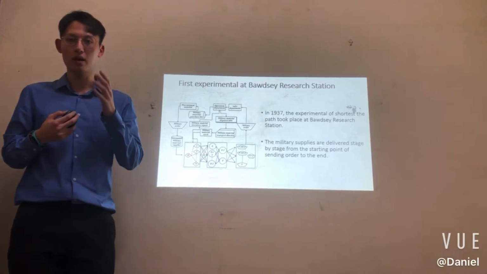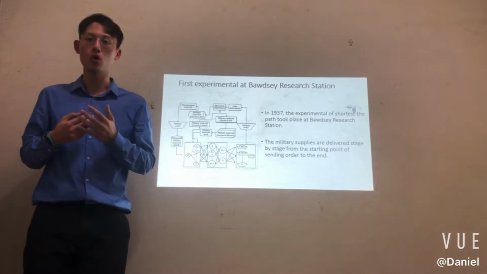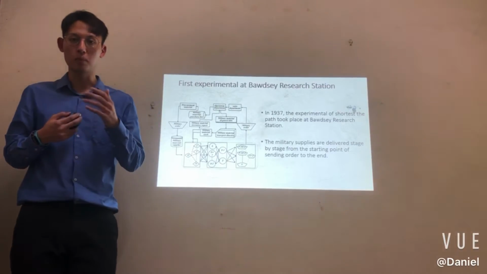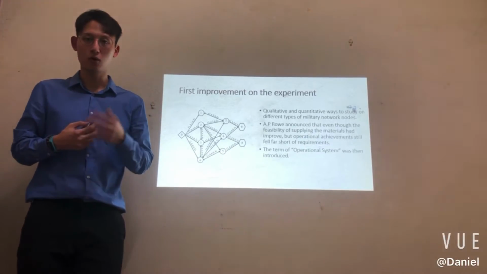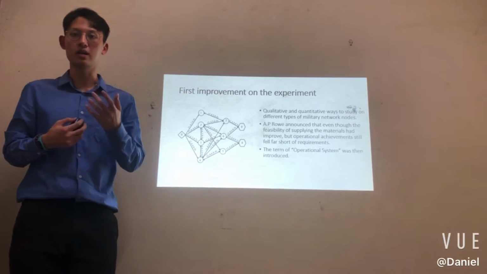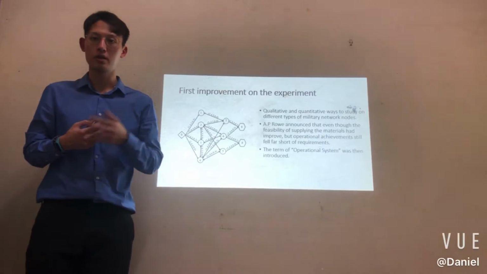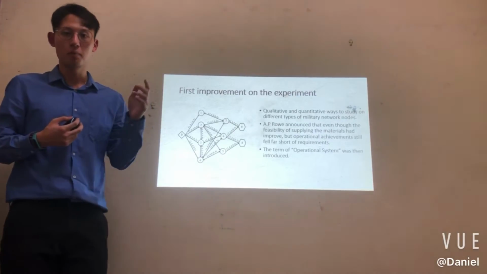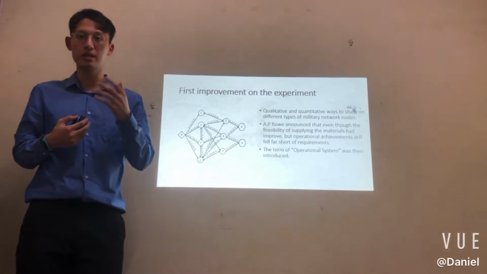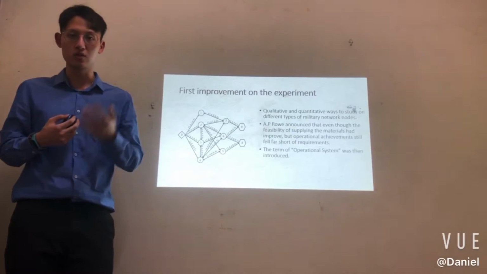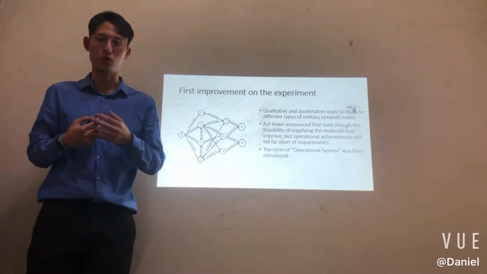The experiment can be studied as follows. Military supplies are firstly delivered from the point between L and N to the point between L and T. They studied, based on qualitative and quantitative ways, different types of military network nodes. During the first improvement, you can see the distance between the starting point and end point is long. Hence, the final inventory at the starting point could be set as 0, whereas all the supplies will be transported to the transit point and end point.